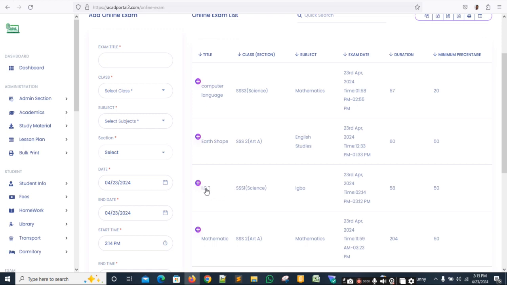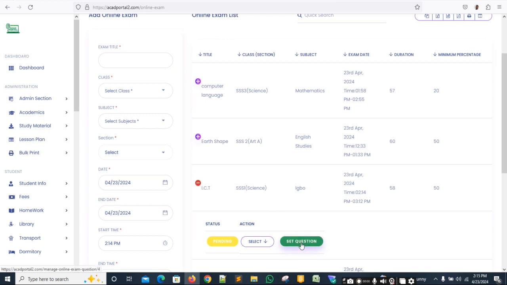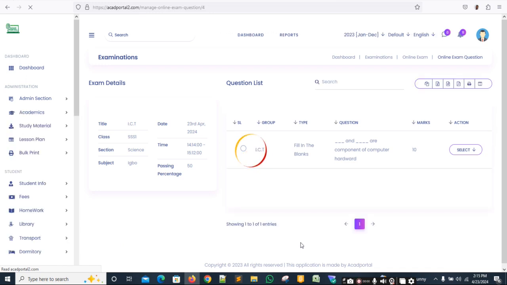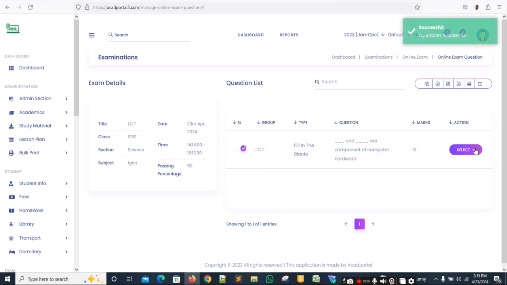See it here, ICT. You click on this plus button here, then you set question. So to bring it to this part here now, then you click on this button again here, then you say operation successful, then you click on select.